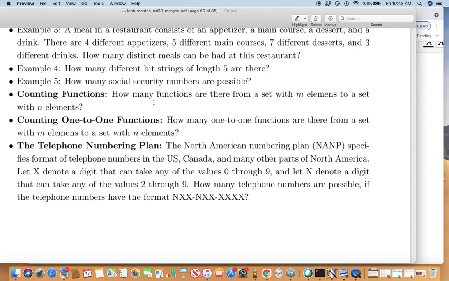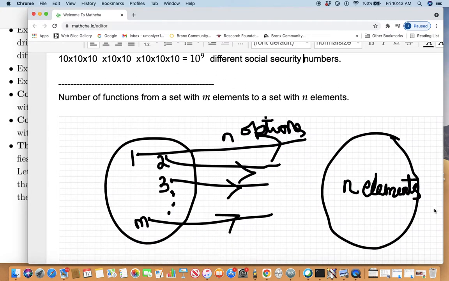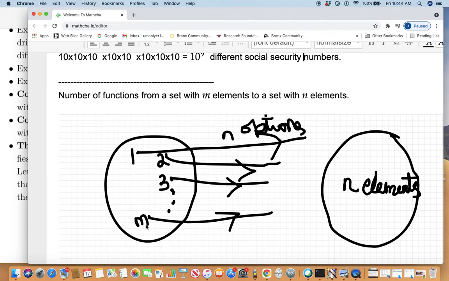Counting functions. How many functions are there from a set with m elements to a set with n elements? Well, here is a set with m elements. Here is a set with n elements. The first element has n options. The second element has the same n options. The third element has the same n options.